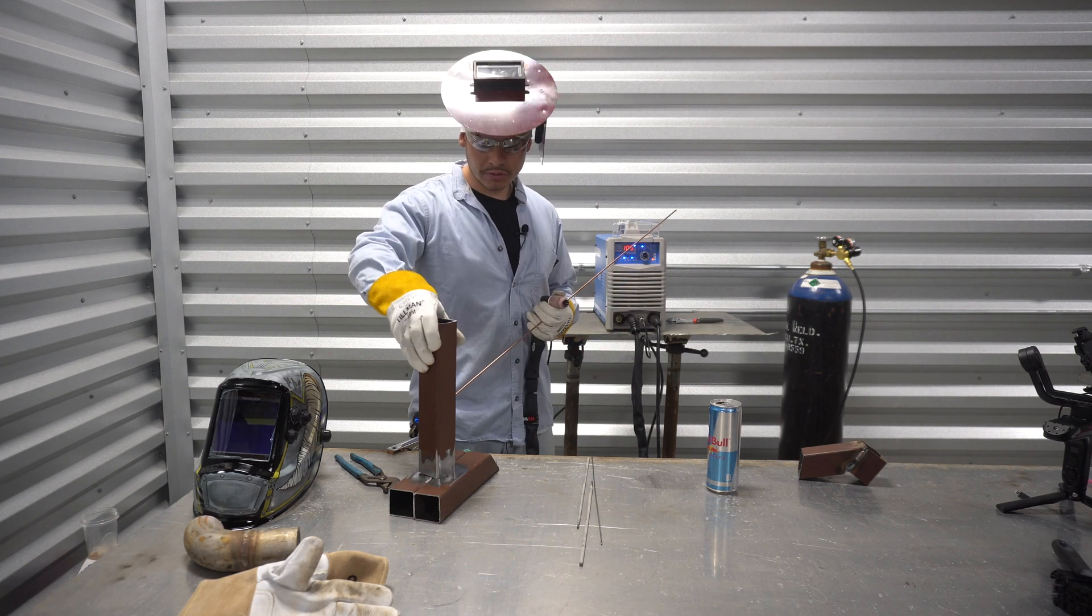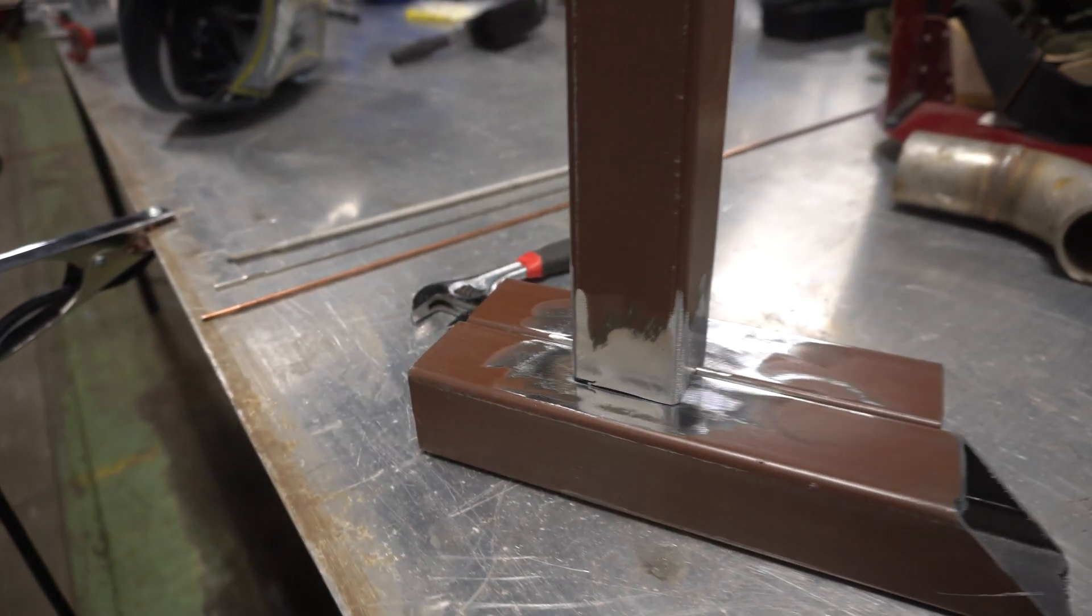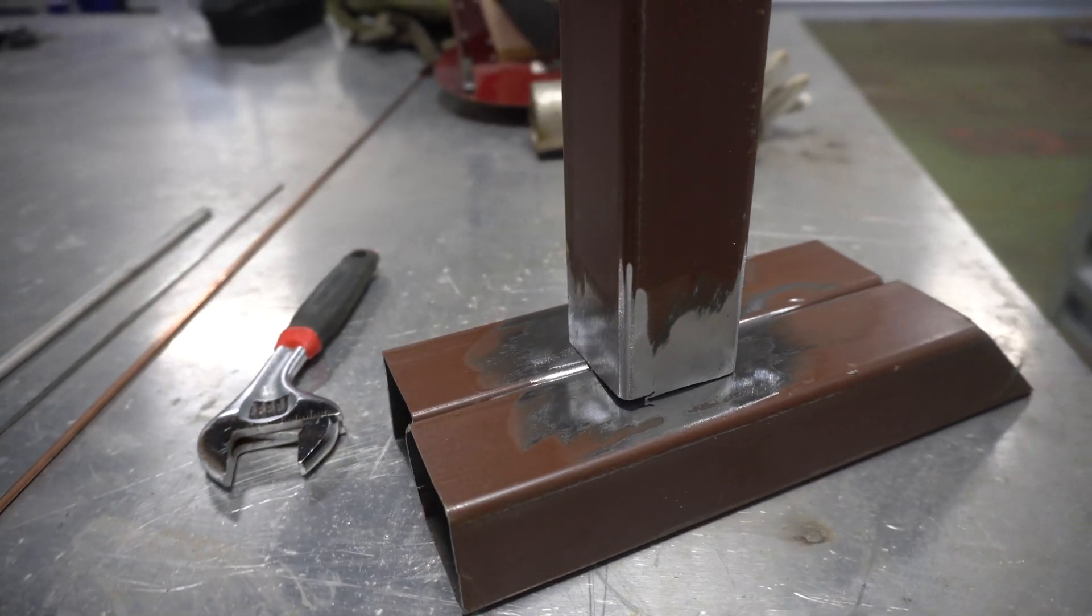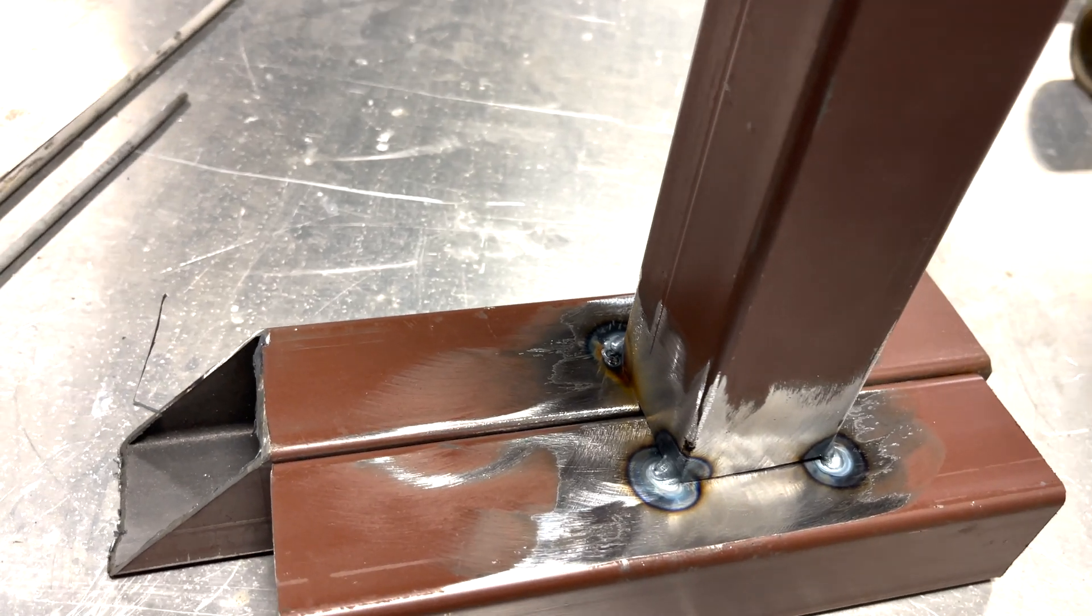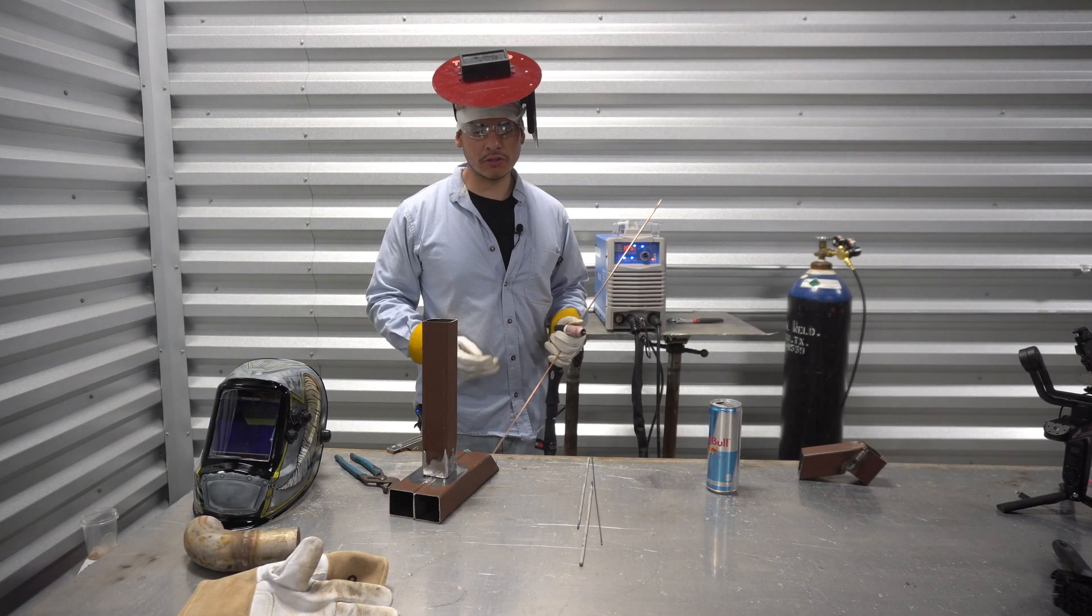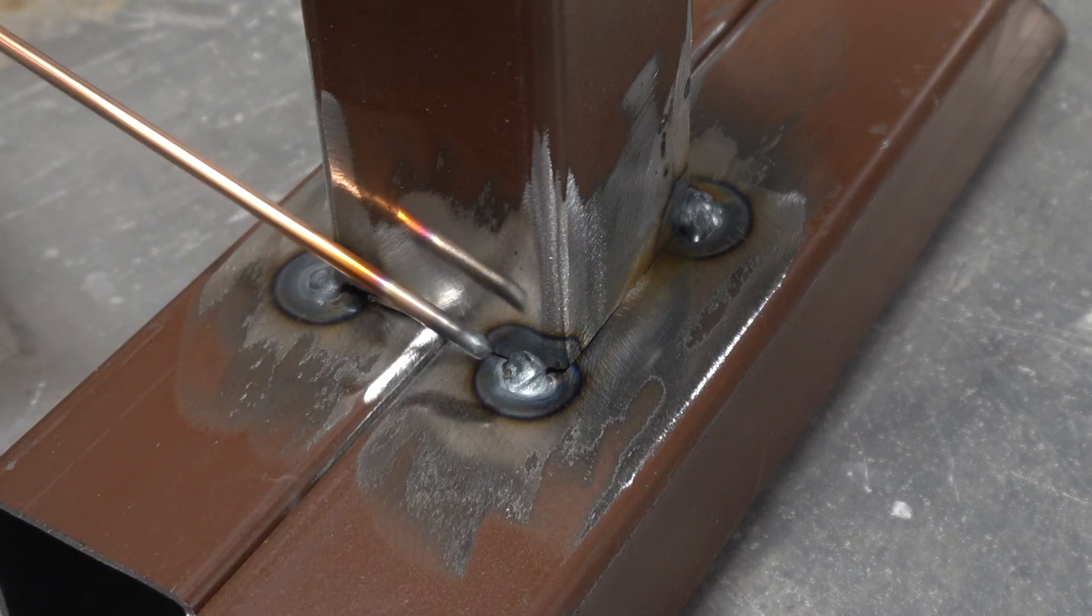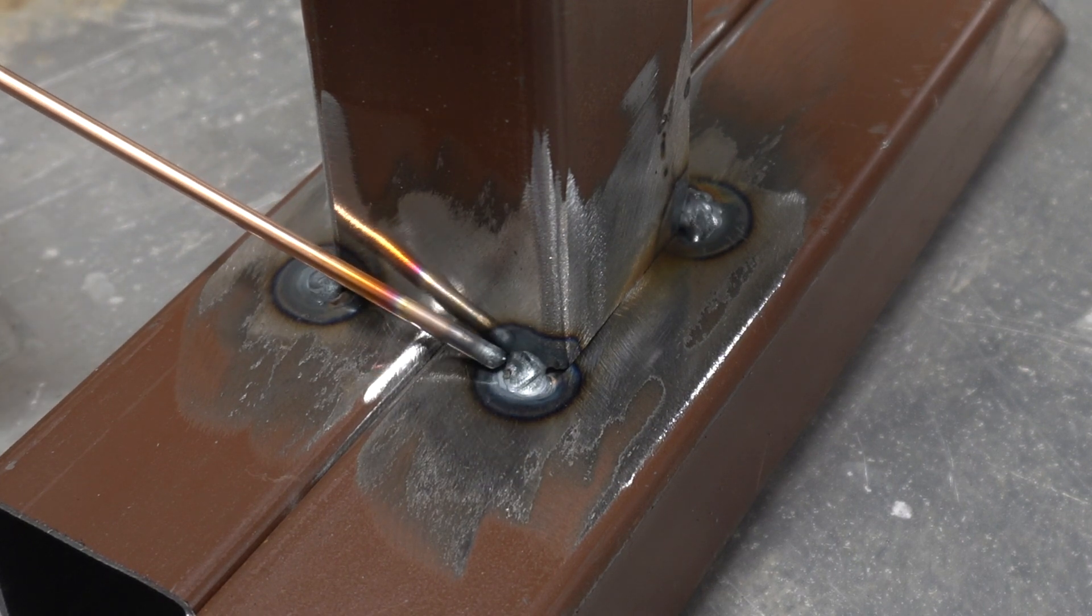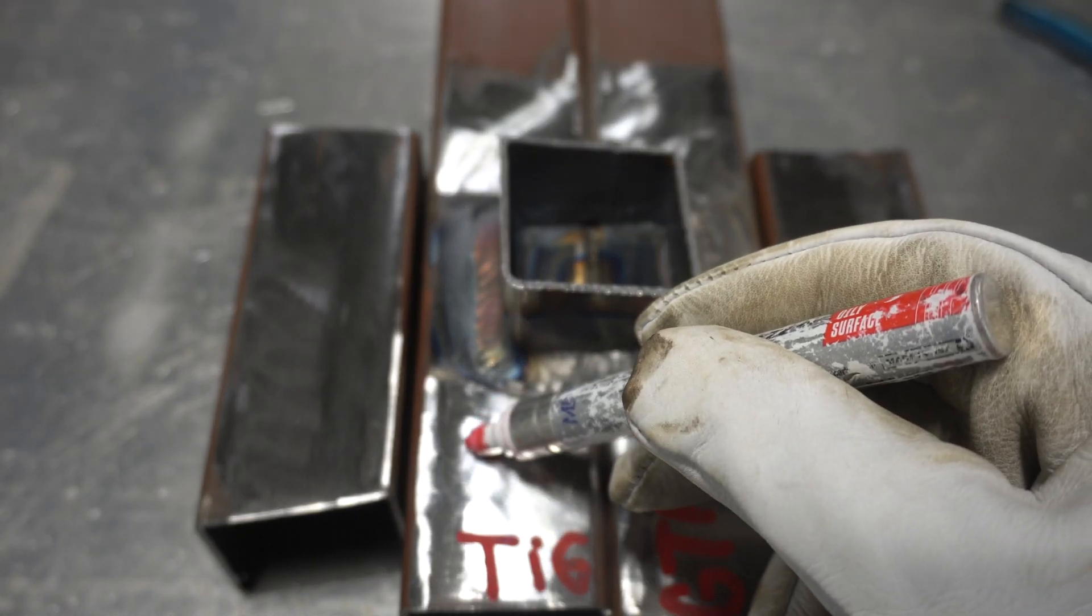What I'm going to do first is I'm going to go ahead and tack my square tubing. Whenever you TIG weld it needs to be clean, so everything needs to be nice and shiny like I have here. If you have paint on it it's not going to weld. I'm going to just put a couple of tacks - I'm going to put four tacks - and then I'm going to do my first pass carbon, then I'm going to jump into doing some stainless so I can show you the difference. The first one's going to be TIG - the professional word is GTAW.